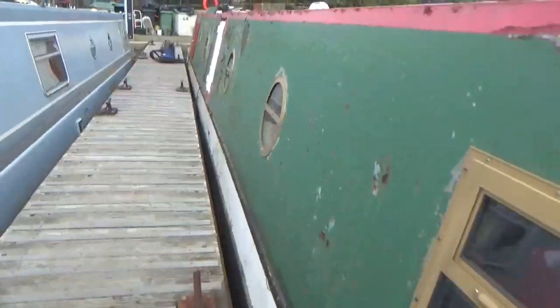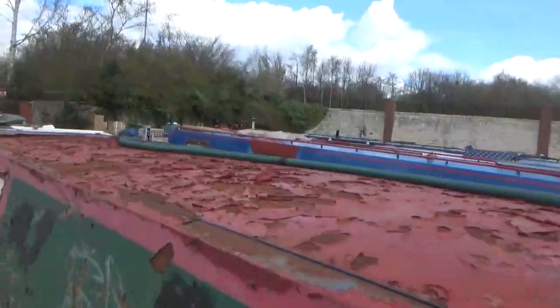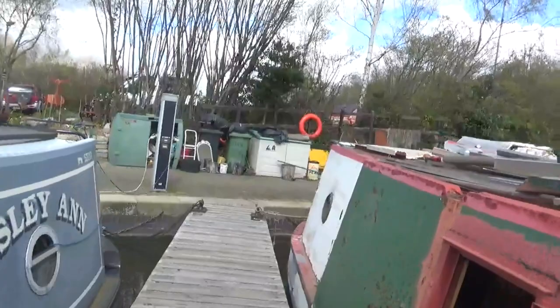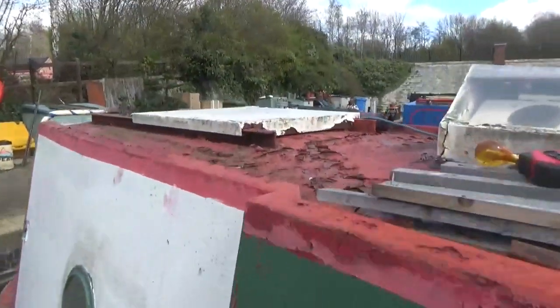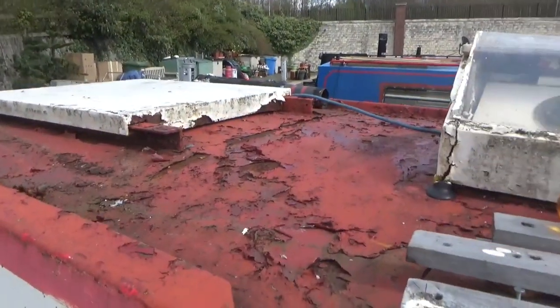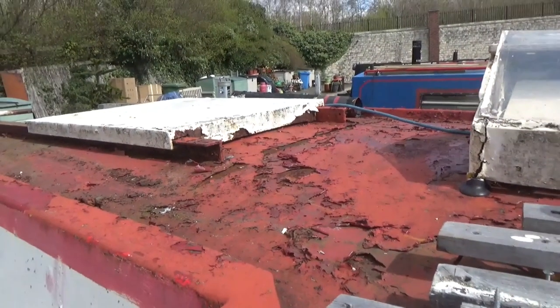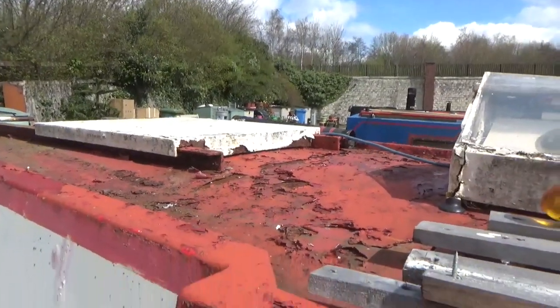But we've got a bit of prep work to do this afternoon. I'm going to get all the paint cleaned off and the rotten paint on the roof and what have you. So we'll go and have a look and we'll get on with that. Right, we'll go and have a look at the top. That roof's in a little bit of a mess. So that's the hatch. That paintwork needs a bit of a touch up. So we're going to get that cleaned off. So let's get on with it.